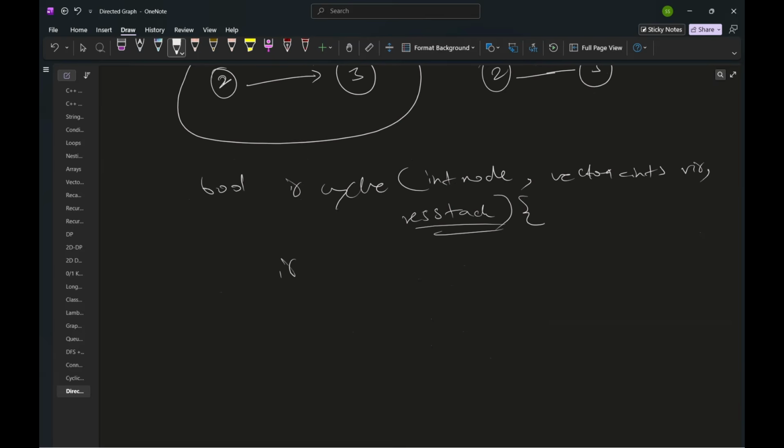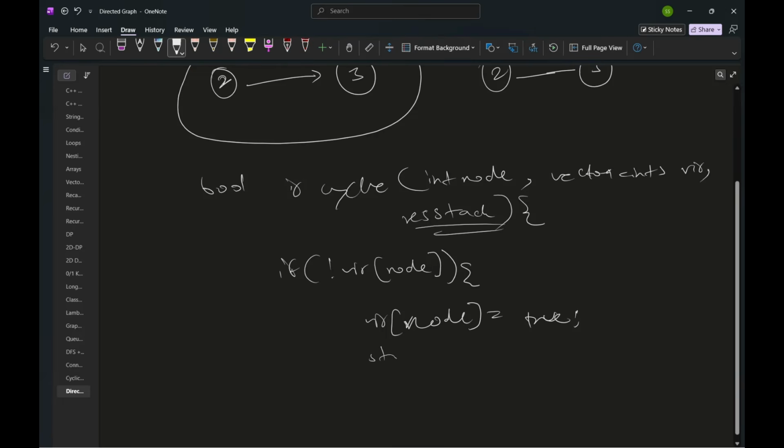So if a node hasn't been visited, then you mark this as true, because now it's being visited. And you also mark this node as true in the resulting stack, meaning that we have traveled on this right now.